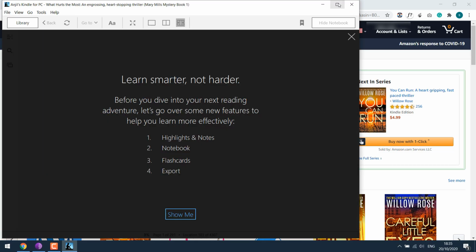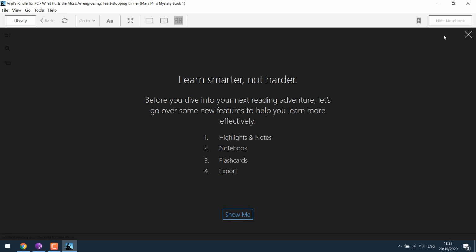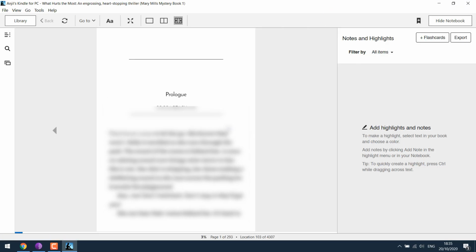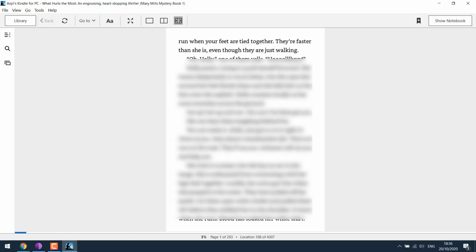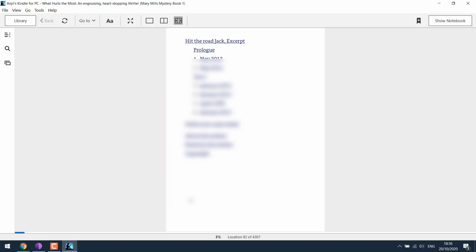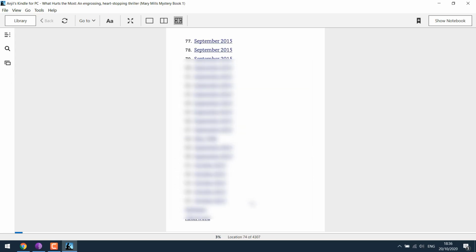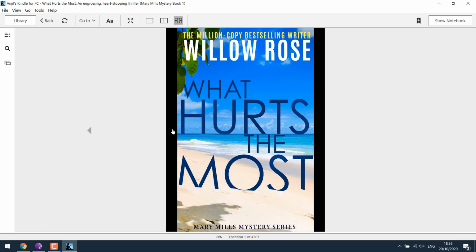Maximize it. So this is the book we want to convert to PDF. The book looks all good. All pages are there. Let me just go to the cover page. So here we are. The process of converting Kindle to PDF by this method is actually taking some smart moves.